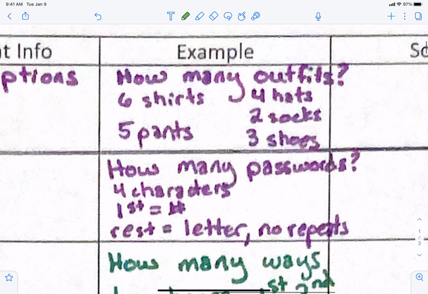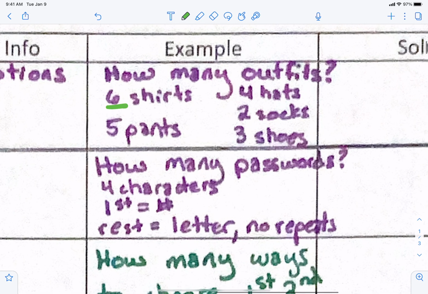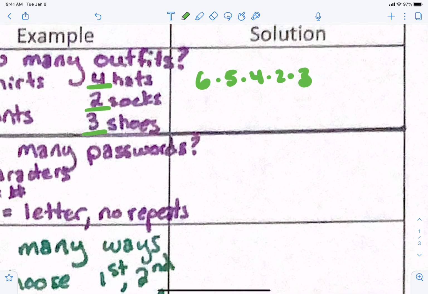The first example that I give of this is the easiest one. How many outfits can you have? So 6 shirts, 5 pants, 4 hats, 2 socks, 3 shoes. How many outfits can be made? You multiply them all together. So 6 times 5 times 4 times 2 times 3, and I don't know what that answer is. It is a really big number. It's like 720 maybe or something. Yep, exactly. Yes, it is. 720 different outfits that you can make out of those options, okay?